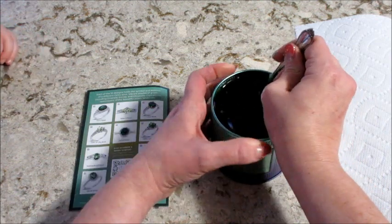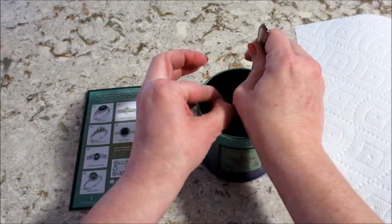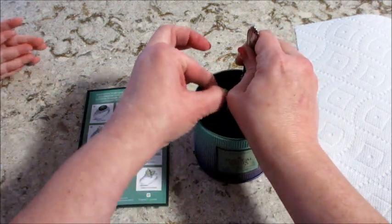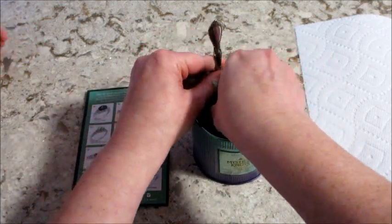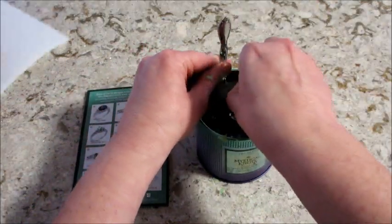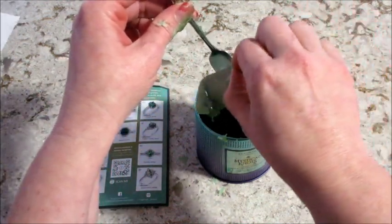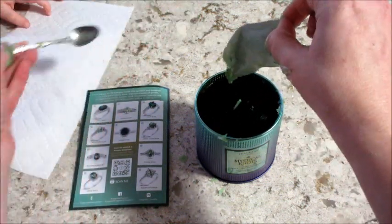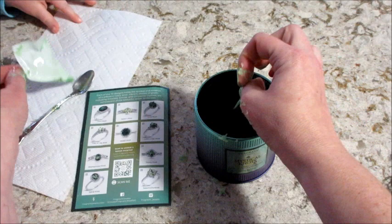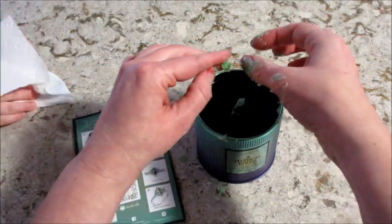We're just going to sink the wick because we could fix that later. I'm ready to wipe the jewelry off. Can't even pull it out with my actual fingers. There we go. Can I have the napkin? I want to dry it off — for my assistant. I was going to wipe my hands off. I'm just going to go ahead and wipe it off and put that back in there — it'll melt.